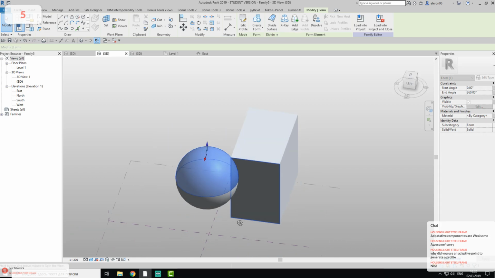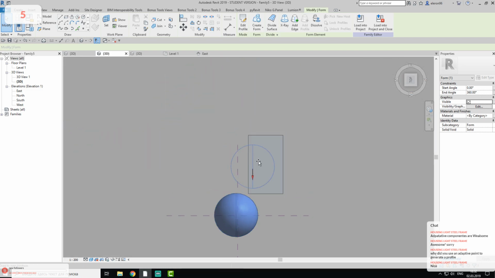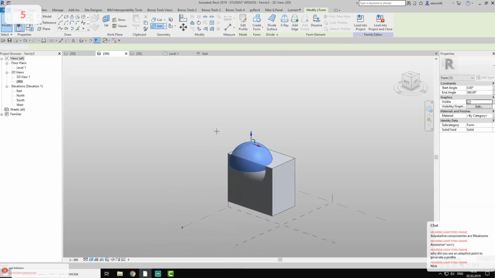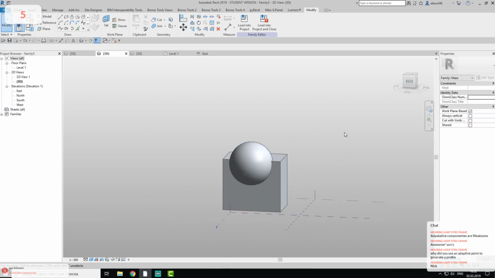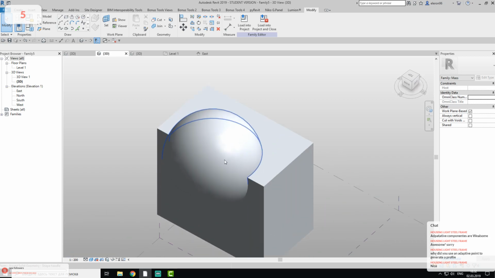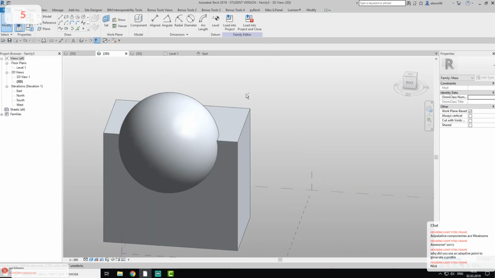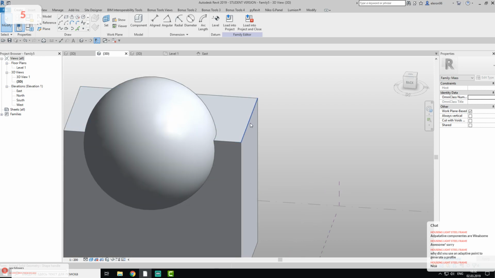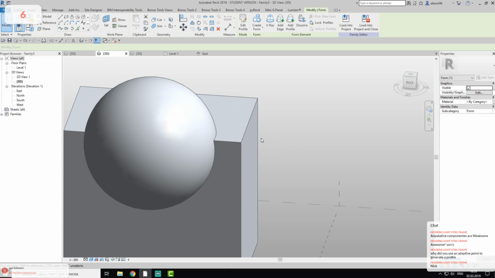Let's say like this. And here you can join because it's one geometry. And for example, we can create now a profile, but not actually here. We should create, for example, a family to make the profile, or we can do the nice thing where we can create the profile like this.